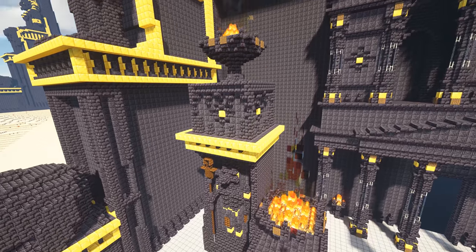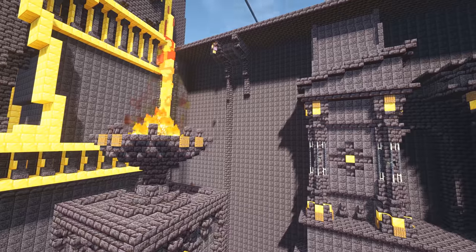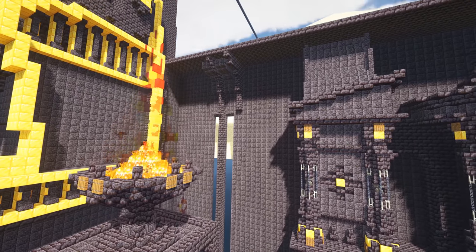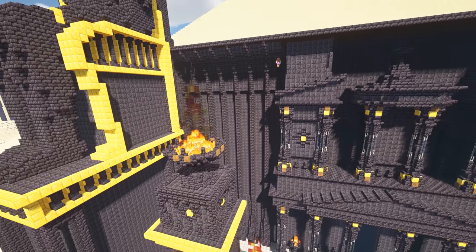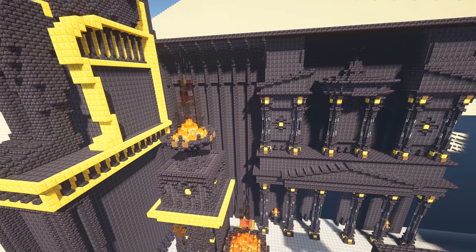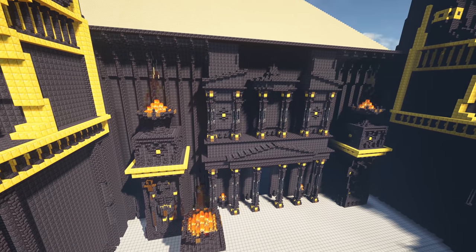I tweak some blocks and finish up the design before moving to the wall behind it and detailing it with some arching supports to hold up the overhang that's above and fill out the blank wall a little bit. With that done, I position the fire plinth statues against it and mirror the design to the other side, finishing the main entrance to the pyramid.